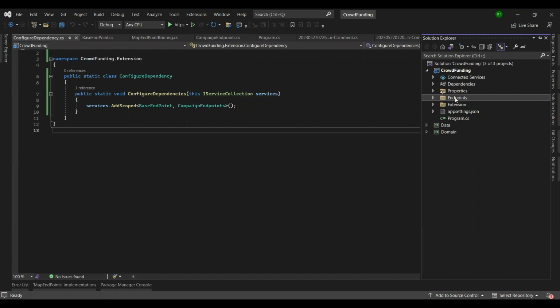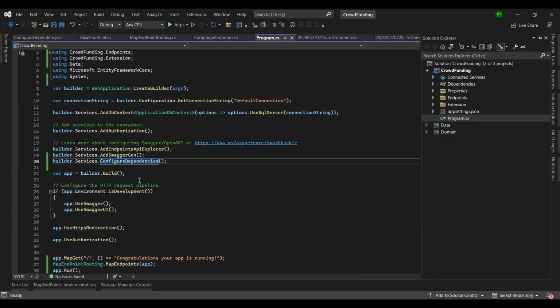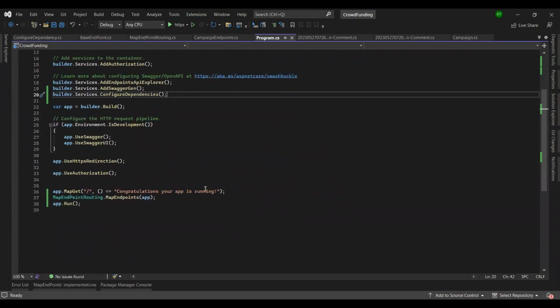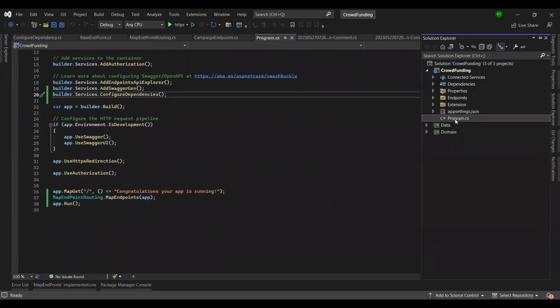So now our project structure is getting a shape. We'll have different endpoints in this endpoint folder. We'll have extension classes in this extension folder. Our middlewares will be in this Program.cs file. This is the file which runs in the beginning whenever our application runs.